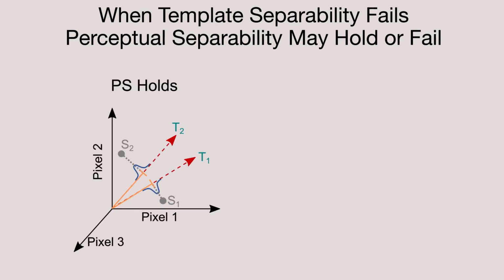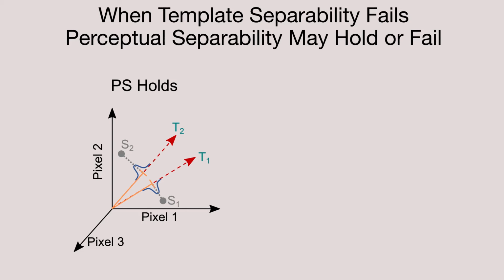As shown in this figure, in this case perceptual separability can hold. Here, the template used to obtain evidence of expression in male faces, represented by T1, is different from the template used to obtain evidence of expression in female faces, represented by T2. A male face represented by S1 is projected to the male template T1, and a female face represented by S2 is projected to a female template T2. As seen here, it is still possible that the perceptual evidence for expression is the same after these operations. This will produce a GRT model with perceptual separability or invariance.